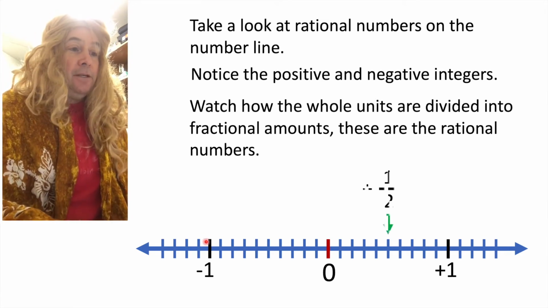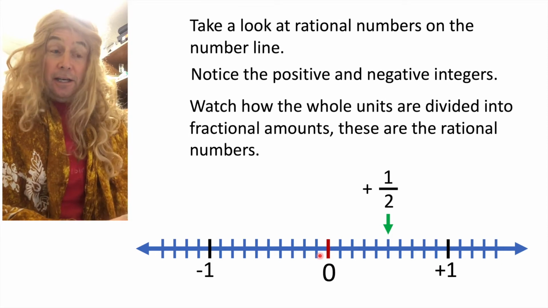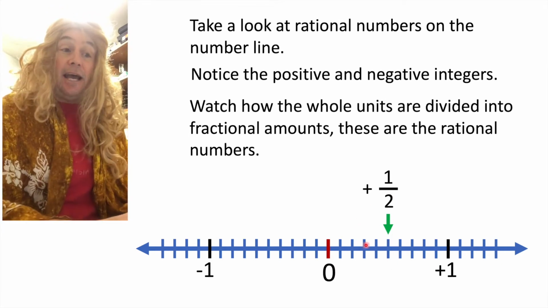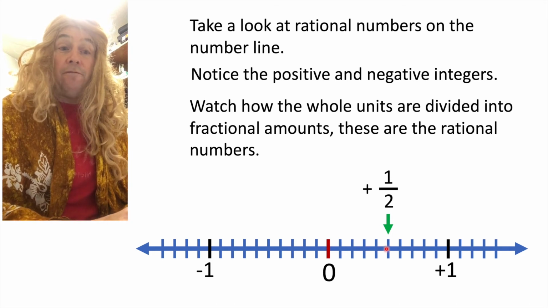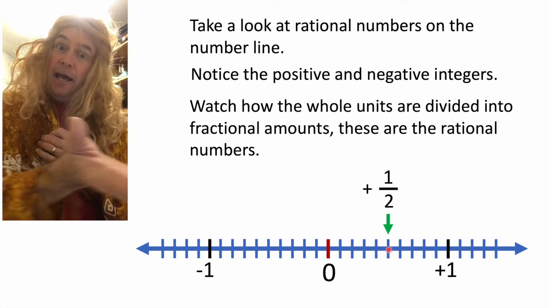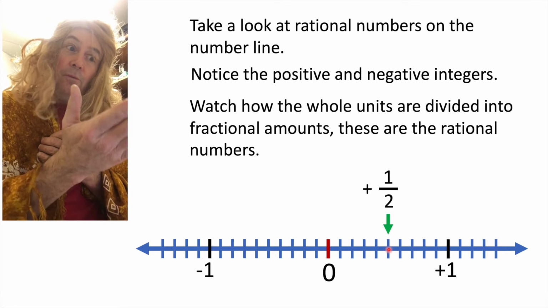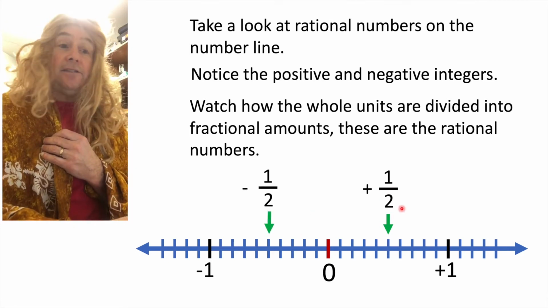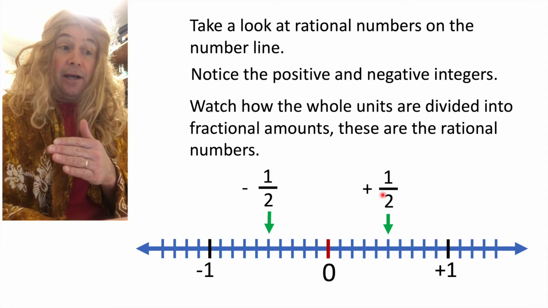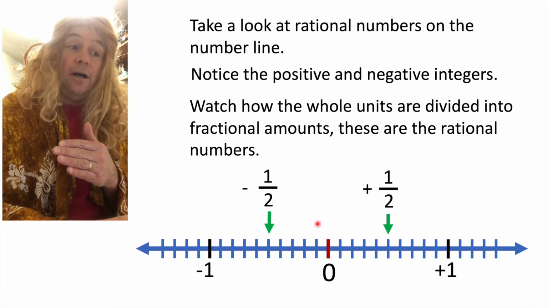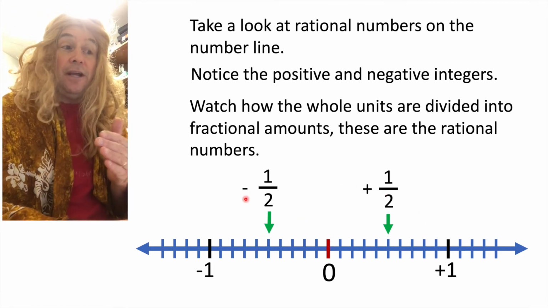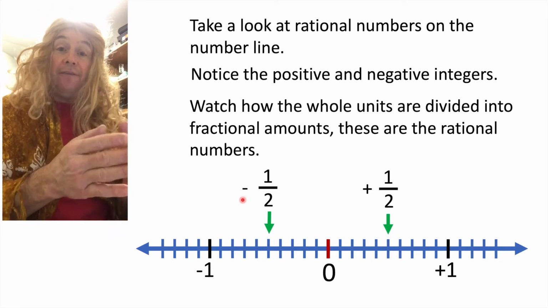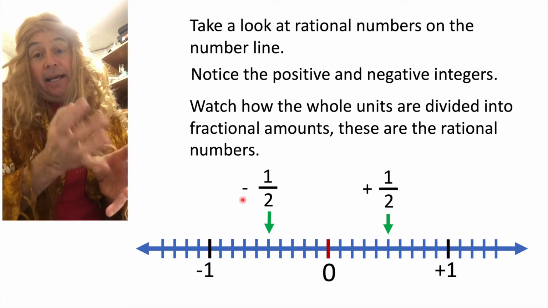Okay? So, when you look at the number line, here we found a positive 1/2, all right? And notice that that is actually 1, 2, 3, 4, 5 tenths. So half of 10 is 5. So 1/2 is equal to 5 tenths, and that's positive. Well, likewise, you can have its opposite by going across 0, the same number of tenths, and you would have a negative 1/2. Okay, so you could have a positive half and a negative half, all right?